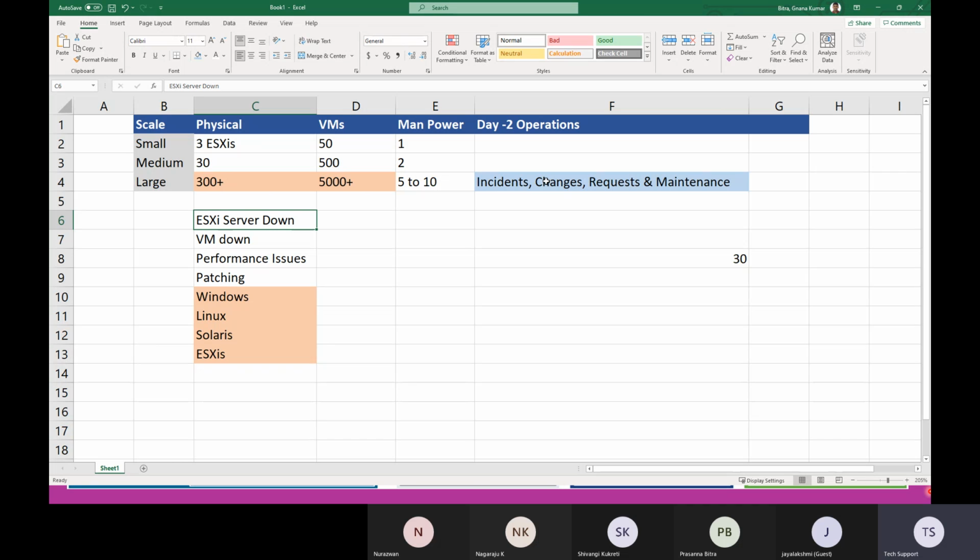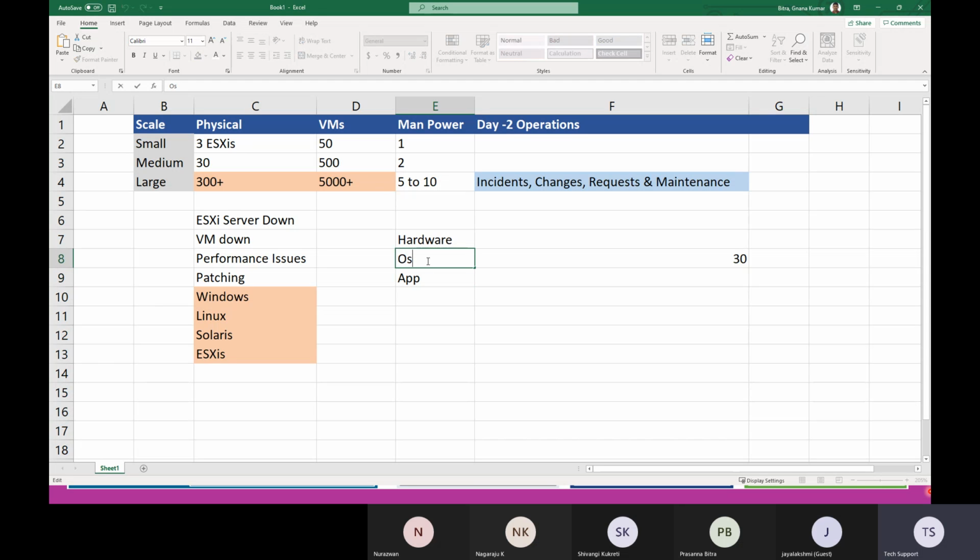And similarly, if you want to do an application upgrade, like my application is running with SQL 2014, I want to update it to the latest SQL version. That is an application upgrade. With all these 3000, 5000 virtual machines, there will always be some changes. Changes on your hardware level, application level, and OS level. Hardware level means our physical servers. Even the hardware requires some firmware updates we need to perform every time, and the OS also requires the latest patch. Same like our mobile, how we are updating the latest applications and latest OS software.